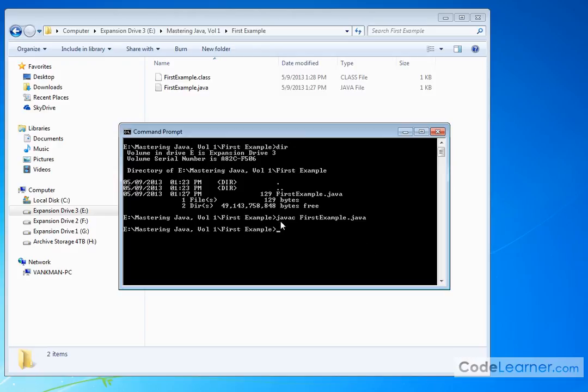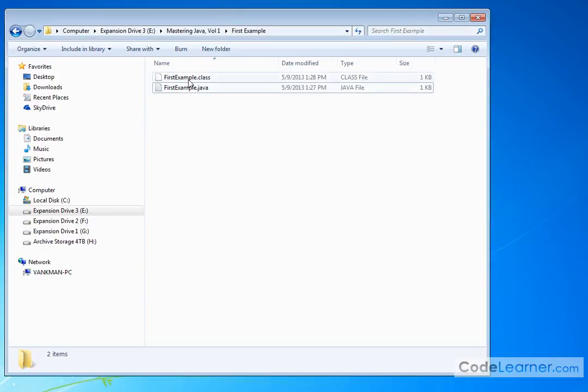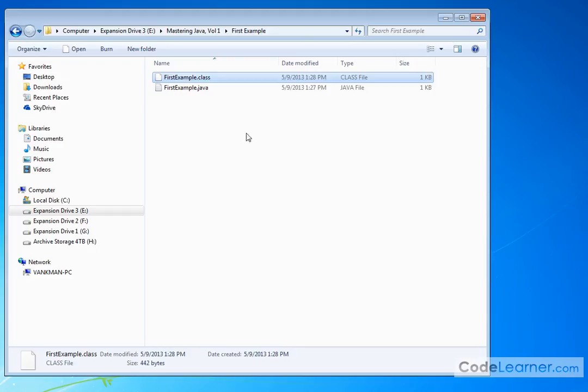If there were any errors in your code, or if you forgot to type something and it didn't understand, then you would have received an error. It would have told you immediately. Basically, it gives you a command prompt, which means that it was successful. If we look back in our directory, we have a .java file and a .class file that was created with exactly the same name as our program name. As we mentioned before in the slides, we type our code into .java files. The compiler outputs a .class file.